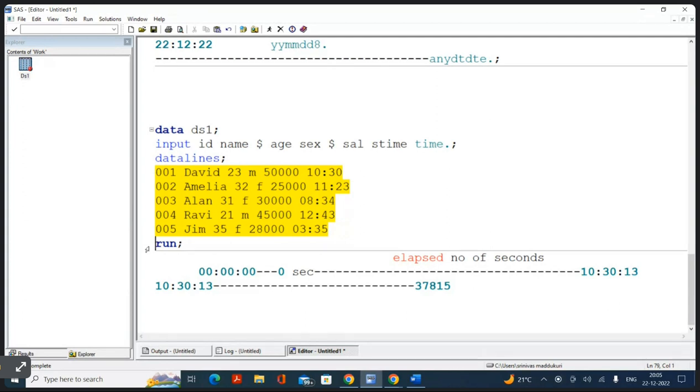Yes, sir. That is not mandatory, but I will write it. Without run also we can do that, like this. I told you when we have initial data, run is not mandatory. Only the semicolon would be fine. Yes, sir. Clear, everybody?